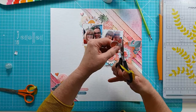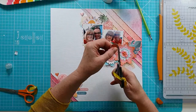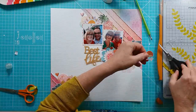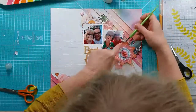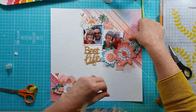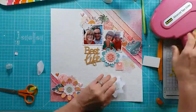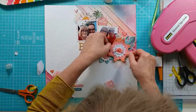I just realised I hadn't fussy cut around this coconut cocktail piece, so I'm taking off the excess white edge before I tuck that in above the flower. I'm really getting into the detail now, taking off that middle bit. Just curving it slightly — I don't tend to put everything down flat; I stick it in one part so it just sort of lifts up. Then I'm sticking down that other little perspective heart as well, again from the pastel hearts set from the September release, and then getting these other flowers and the acetate mandala layered on.